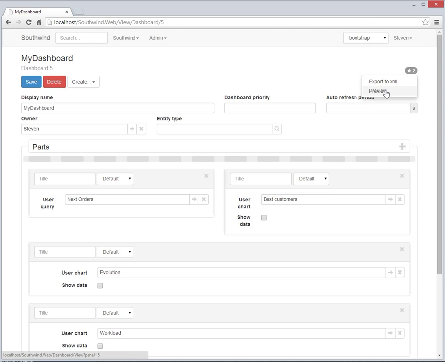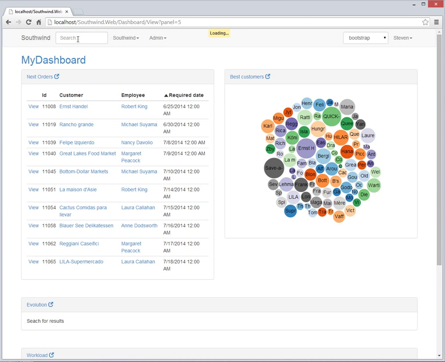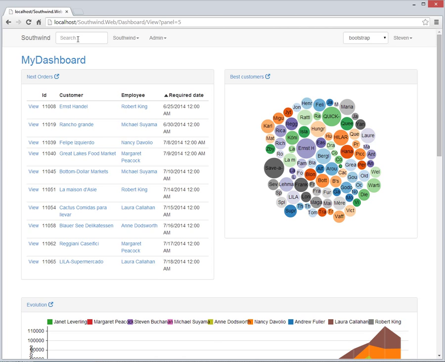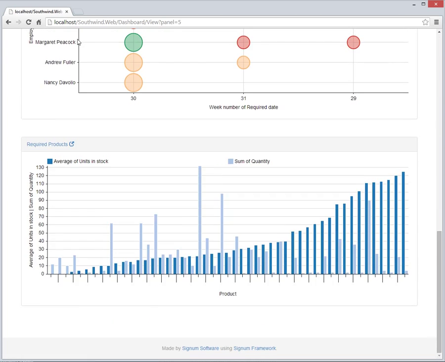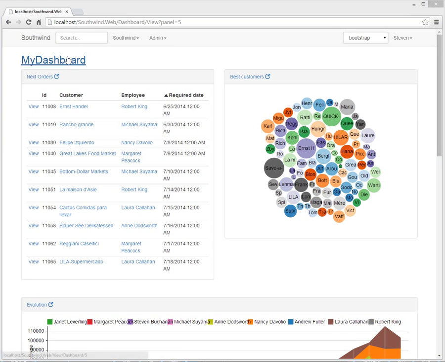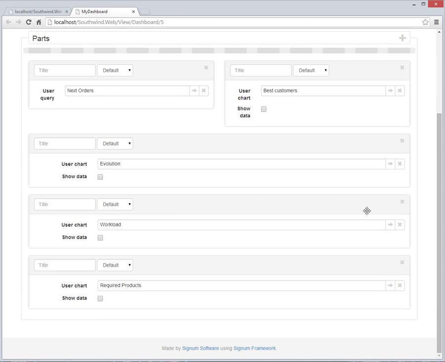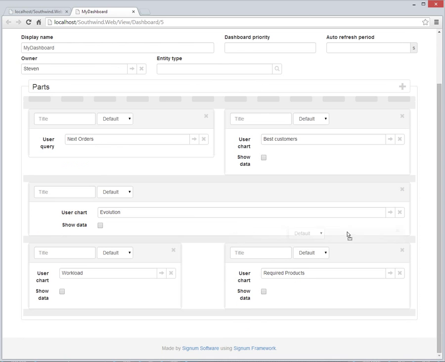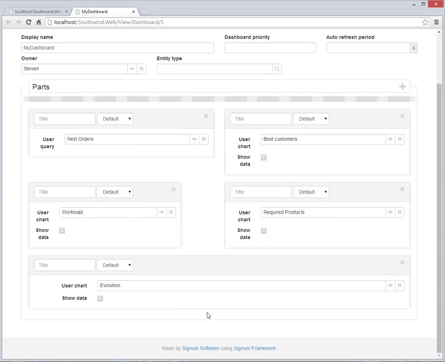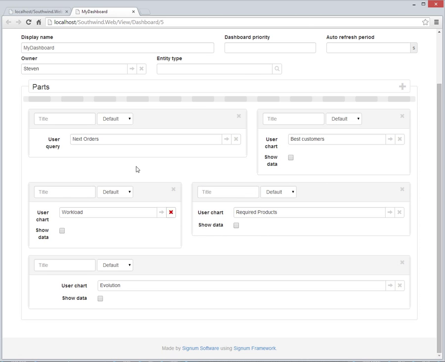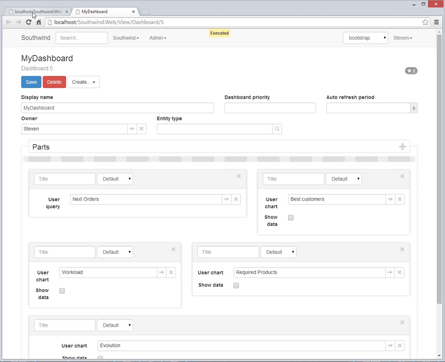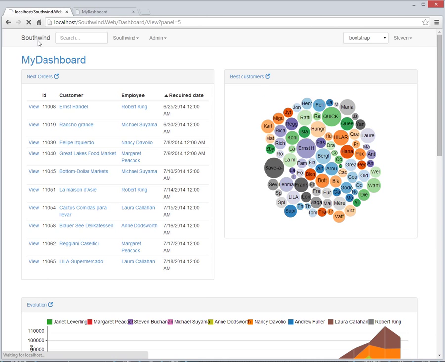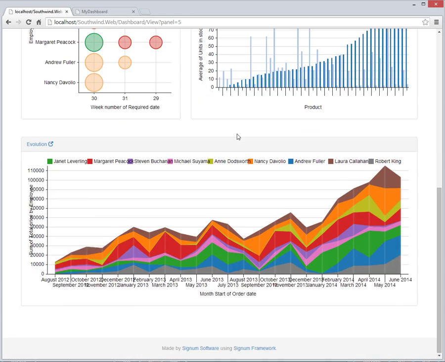Once we are happy, we can preview the results using this quick link, or we can access it directly from the Omnibox. It's okay, but maybe we can arrange it better. Just click in the title and we can go to design view. Okay, this a little bit to the left and this goes to the right. We move this up and this one down. Okay, just a little bit more to the left and this one, and yeah, now it's okay. Let's see. Much better.